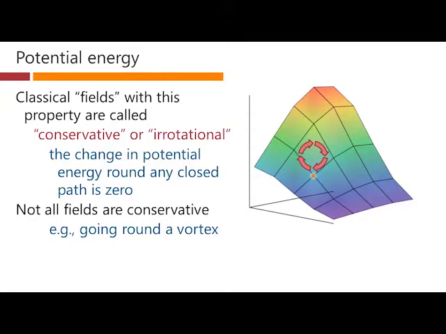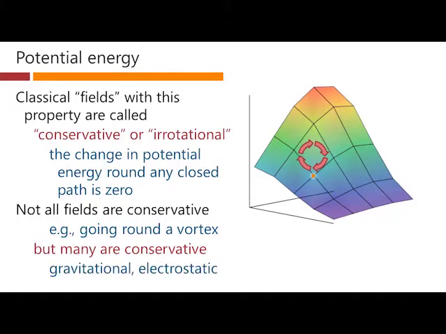Now, this obviously would not be conservative because the energy you have at this point here doesn't depend only on where you are. It depends on your past history, and in this case, whether you went round a circle this way or round a circle that way. But there are many conservative fields, and good examples are gravitational fields, and in particular electrostatic fields, and we'll often use those as we discuss quantum mechanics. But as I said, various fields are not, and some of the effects associated with magnetic fields are not conservative.